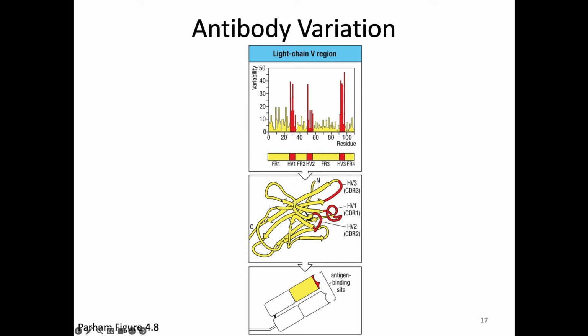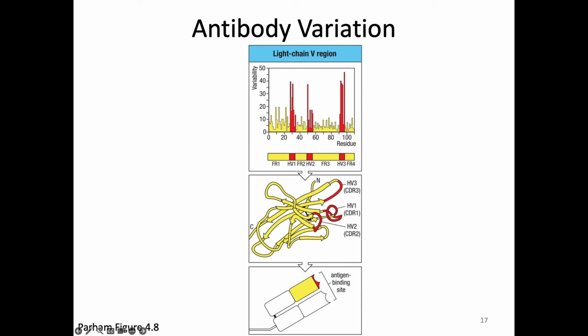Yep, Brenna. So are the CDR loops the...? Yes, and I didn't say that. That's perfect. The CDR loops, the complementarity determining regions, and the hypervariable regions are the same thing. Those are 2 words for the same loops. Here you can see they're called both CDRs and HVs, or hypervariable regions. What I hope you notice from all of this is that those loops are probably important, and as we move forward, we're going to care about those loops again.